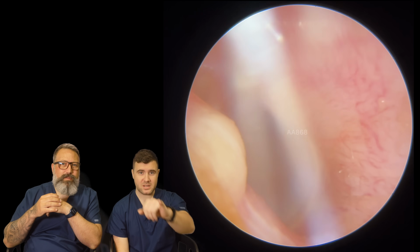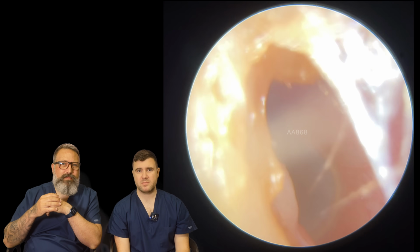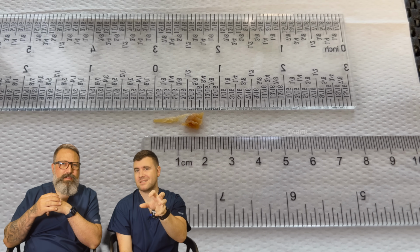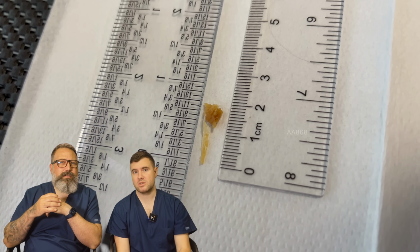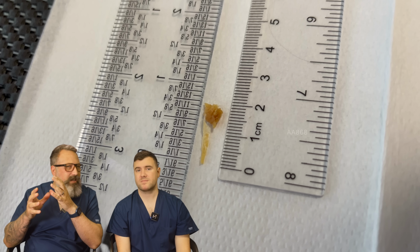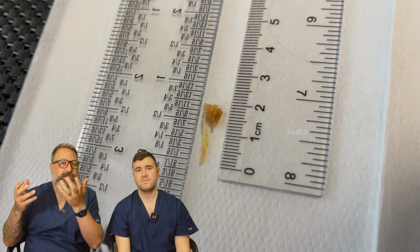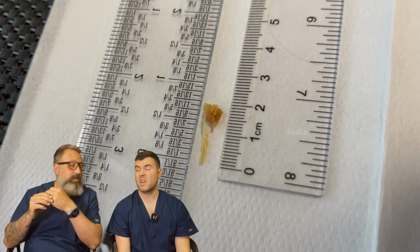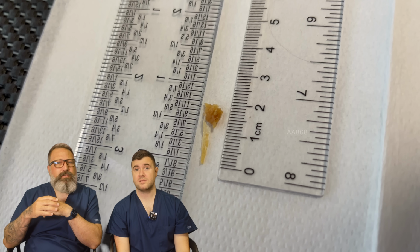You can see we've got a very tiny little bump on the ear canal there, so we've possibly got a little bit of exostosis going on here. I don't think it is though. No. But yeah, we would have told the patient that we would have kept an eye on it. You can get these little benign lumps and bumps just sort of knocking about in the ear canal. There's nothing untoward going on there. People just get them. It's like as soon as you get lumps and bumps on your skin and places, it just happens. There's nothing to worry about in there. We've got another, just under 2 centimeters. I'm going to go about 3/4 of an inch on that one.